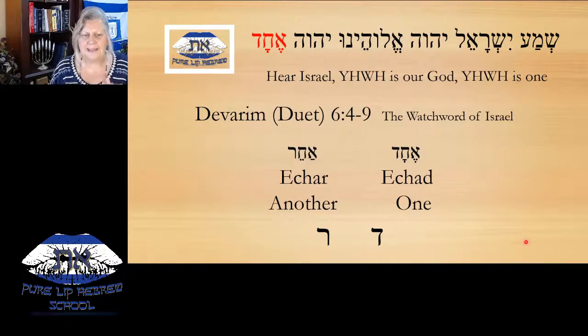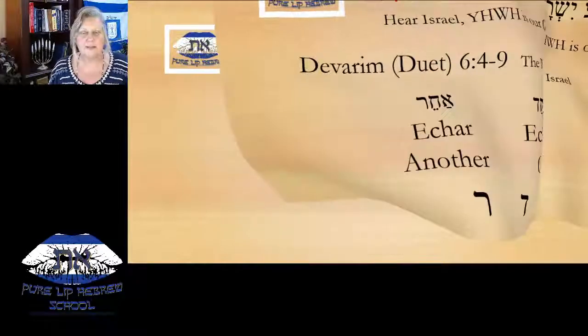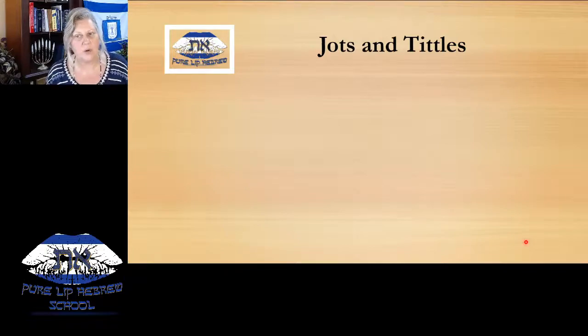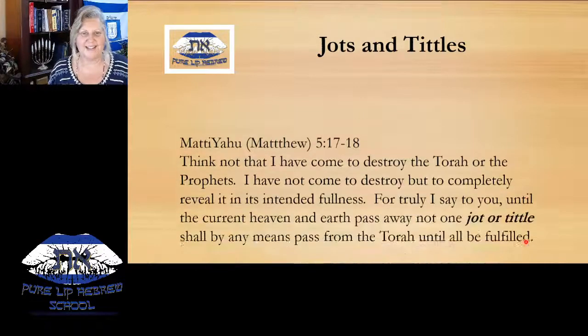That slight difference in those letters makes the difference between our God is one, not just another from a plethora of gods that you're leaving behind in Egypt. So the mighty one of Israel is one, not just another. And this is very important, these jots and tittles, these small markings, these places where we get intimate and associate and personalize things about the language as we get to know him one letter at a time.